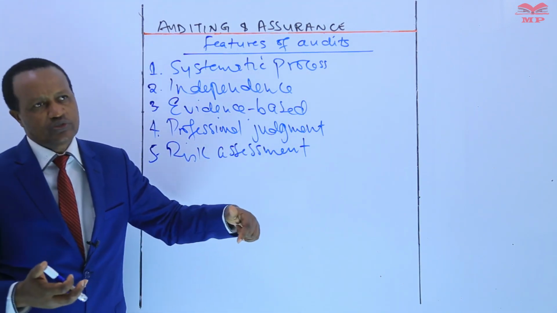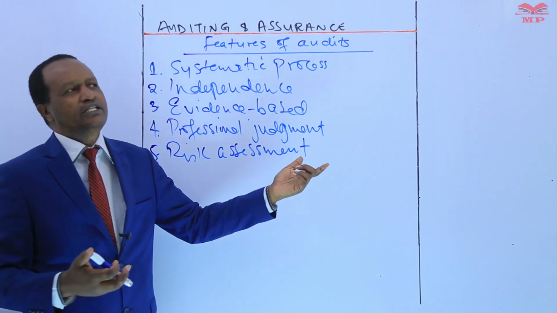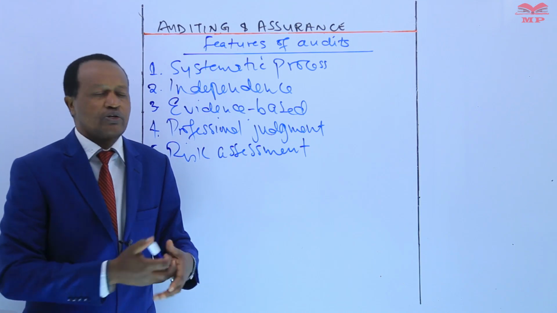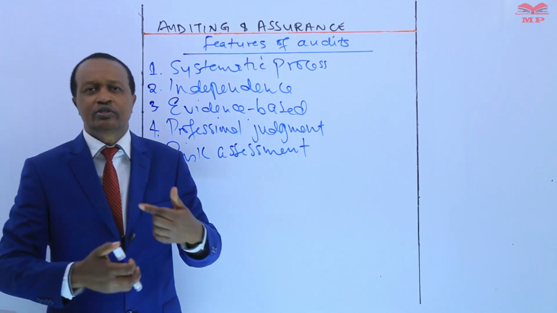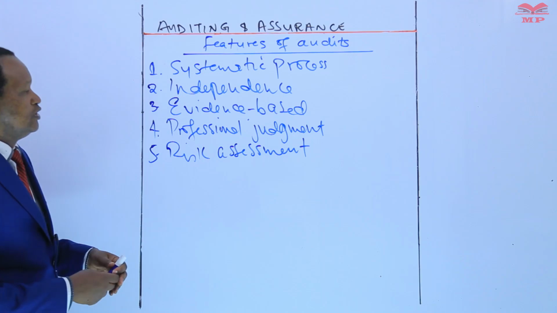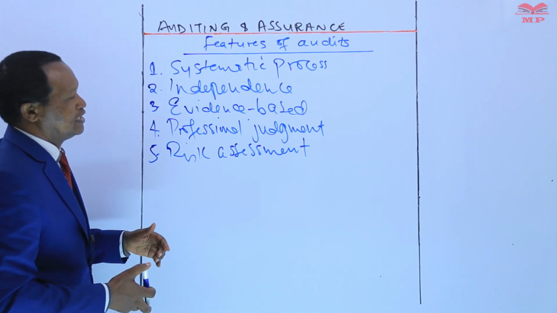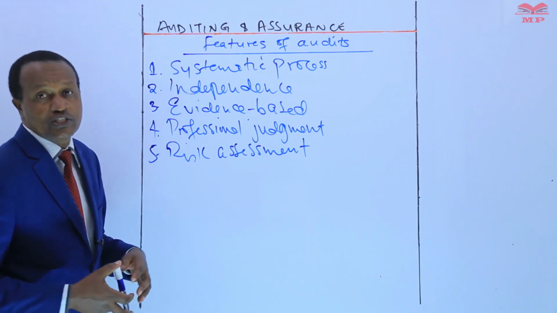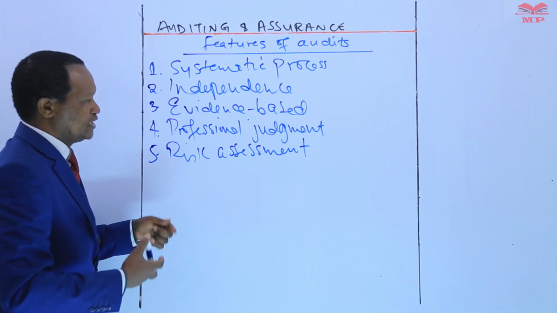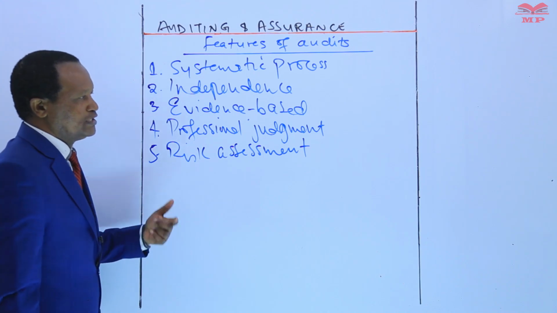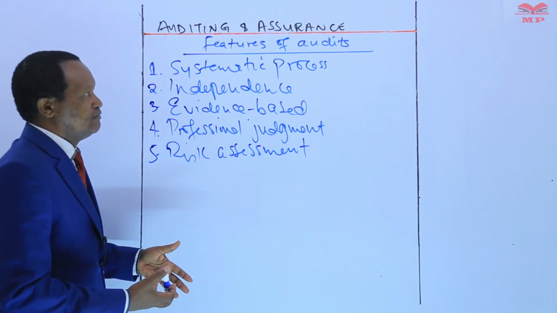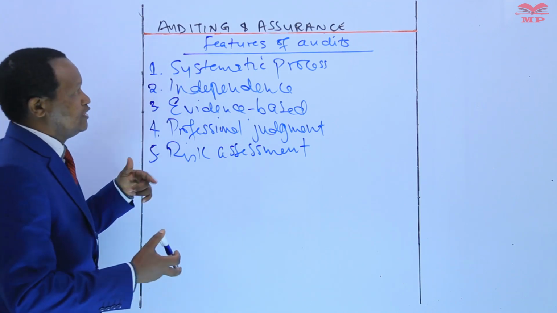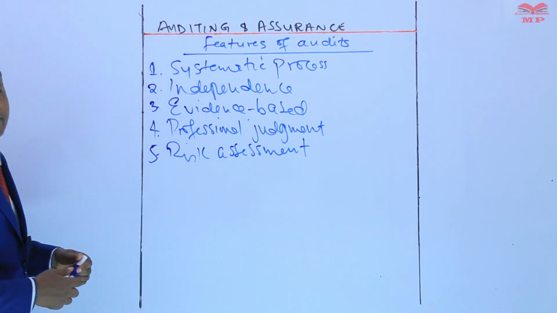It could be the internal controls, or they could assess risks in, say, assets or any other aspect of the organization, in order to know where they should focus more in the process of auditing. If there are areas that are not prone to risk, then they will not focus on such areas, but they are likely to carry out more tests in aspects like inventories and management of cash, where risks are likely to be higher. So auditing involves risk assessment.